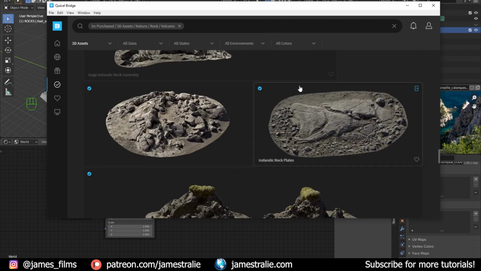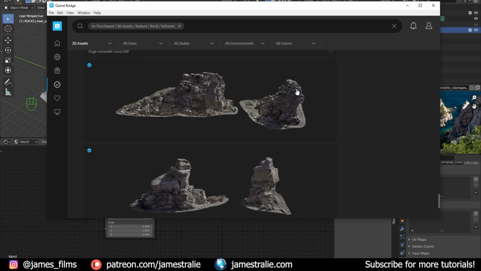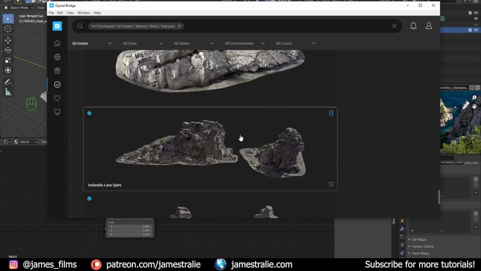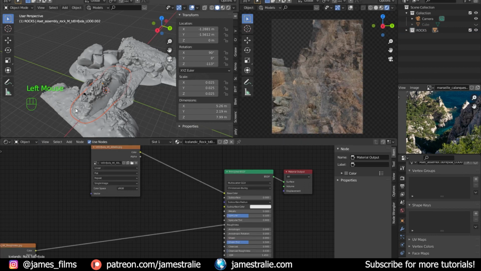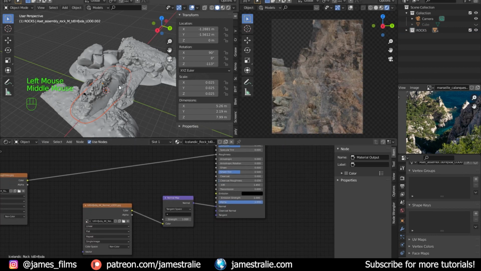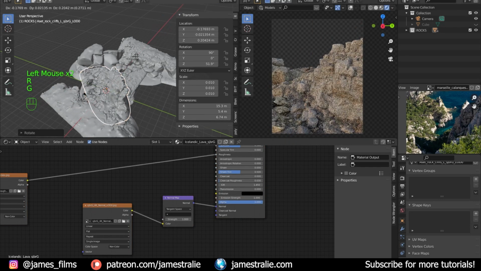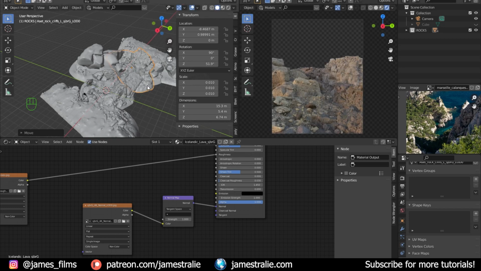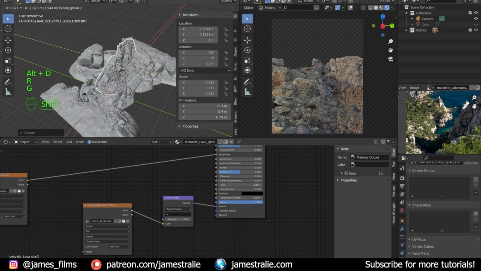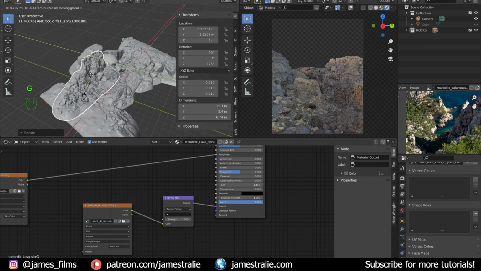So I'm still in my Icelandic rock collections here, and there's this one that looks like a spire, a lava spire. So I'll bring that one in and use it for the back edge of my scene, just because I think it'll look nice and add a little bit of extra pointiness to the rocks, which, if you look in the reference image, you see there are quite a few that are almost like little towers, little spires sticking out of the Calanque, which is, I think, an interesting look. And that just fills out my composition nicely.